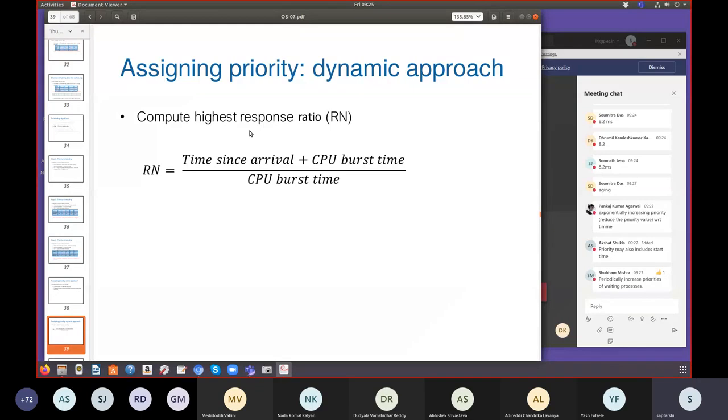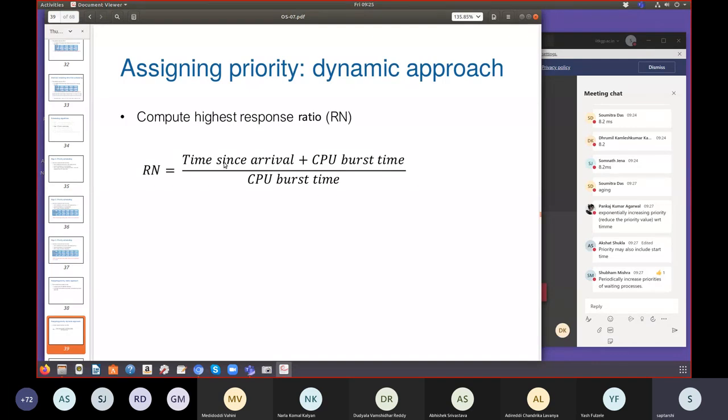So there is a concept called response ratio. And what is the response ratio is this. So two factors are taken into consideration. What is the CPU burst time and what is the time since arrival? Okay. So we will still follow that principle, as in if a process has low CPU burst time, we will try to schedule it first. Because we know that SJF has this nice property of being optimal if you can estimate the CPU burst times correctly. So you would not like to sacrifice that part completely. We still want to consider CPU burst time while scheduling processes.